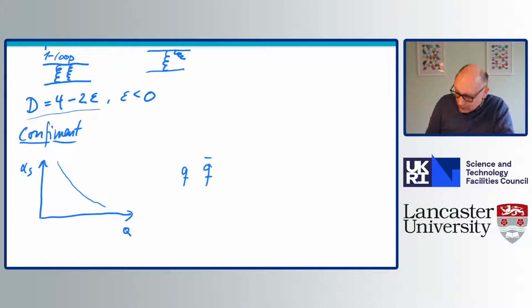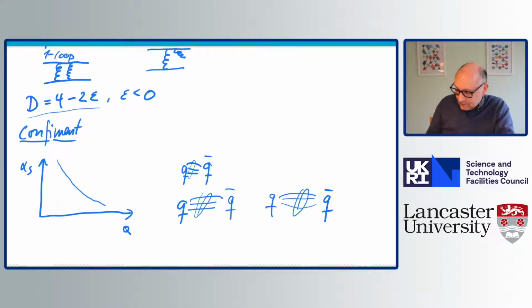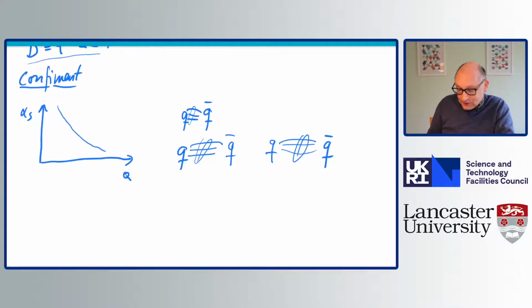starting from a meson with two quarks bound by a strong gluon field, if one wanted to pull them apart, then at some point the energy stored in the flux tube becomes so large, so one could imagine pulling them apart in order to try and isolate a quark, but the flux tube becomes so energetic that essentially it becomes energetically favourable to produce out of the vacuum an extra quark-antiquark pair and bind them all like this, thus reducing the length of the colour flux tube. So that's why there's such a thing as confinement.